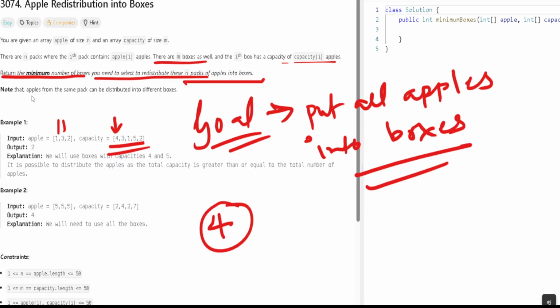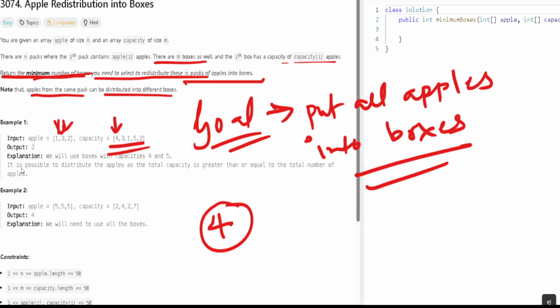And apples from the same pack can be distributed into different boxes. Okay, it means each box can hold apples from different piles, or multiple piles. So we have to return the minimum number of boxes needed.